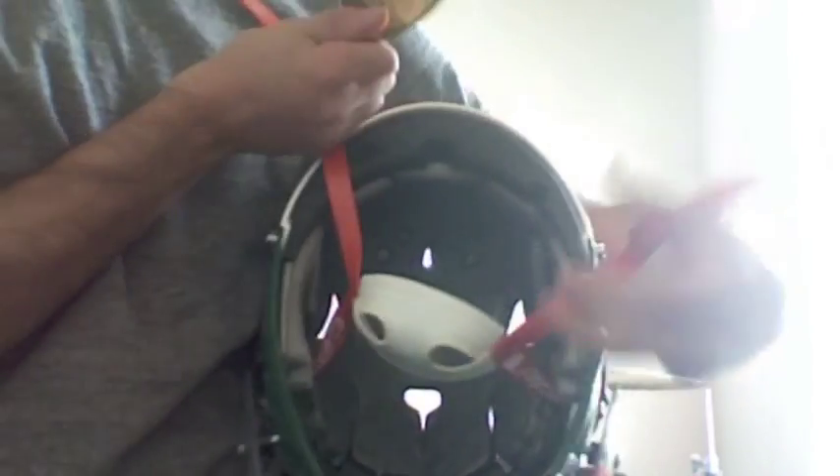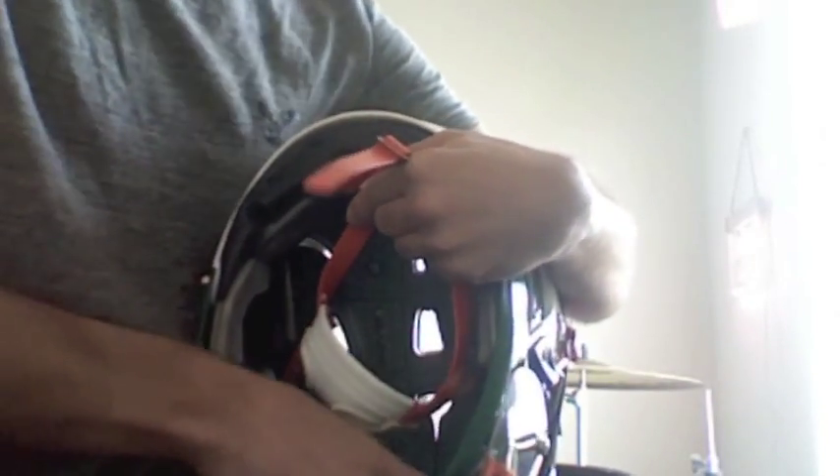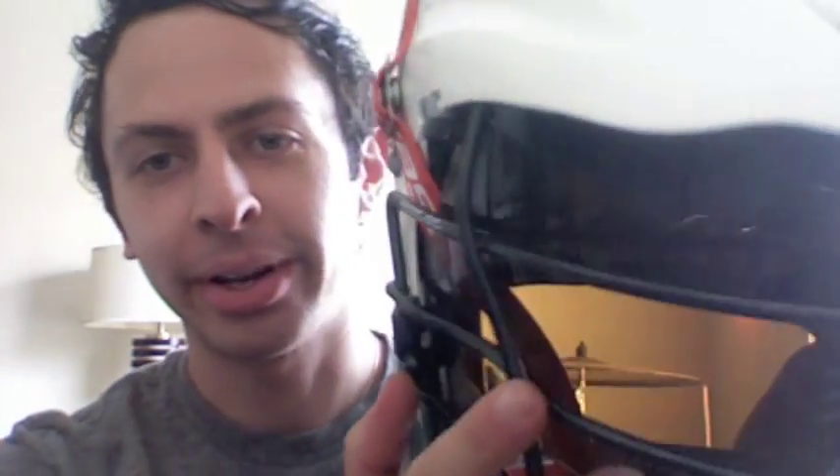I finally figured this out. It's a lot harder than putting the visor in a CPX, but it's not impossible — everything just takes a little more effort. First, flip your bucket upside down and pull back your chin straps so they don't get in the way. Take the visor upside down with the Oakley O's down, and pinch it so it gets in through the bottom of the helmet. It's not going to crack your visor, but be careful not to scratch it on the chin. Once it's past the chin, shove it all the way up. The O's go right above the area where you have the Pro 7 fitted piece that keeps everything tight and snug on your head — they sit just over that white part, and that's what keeps the visor from sitting on your face.